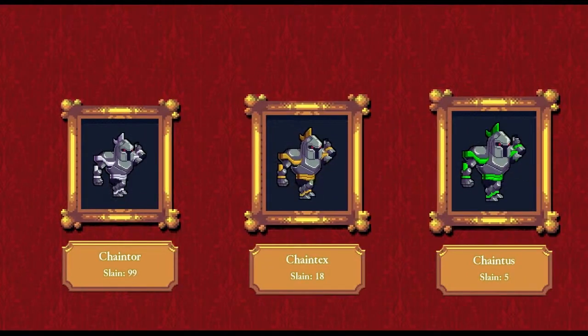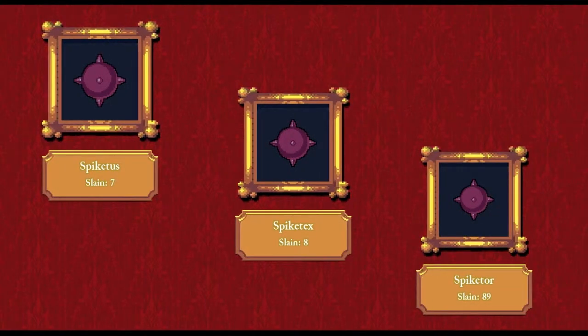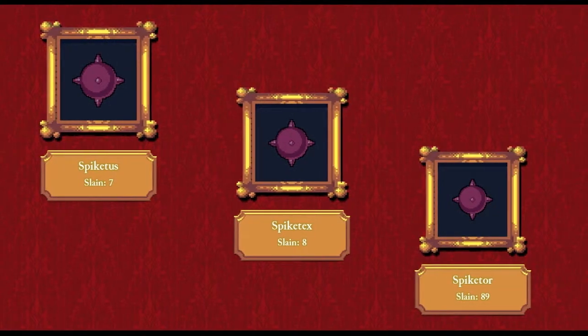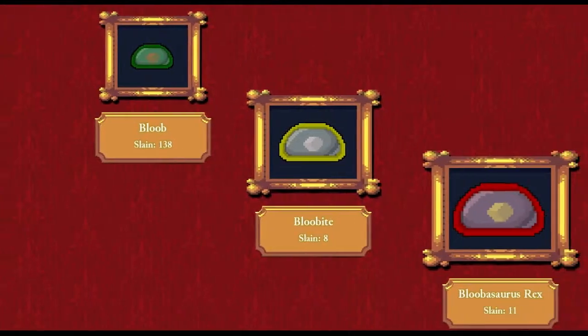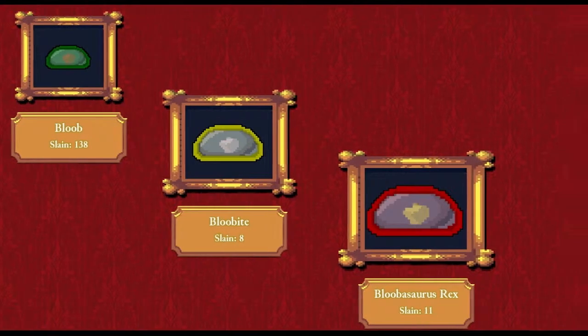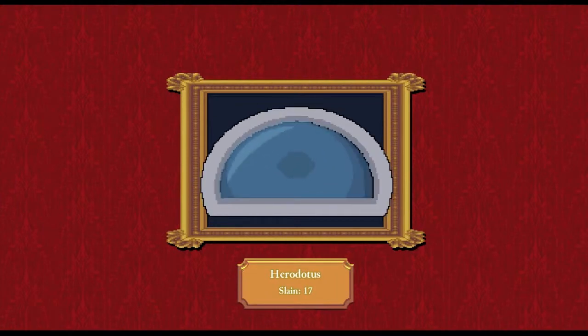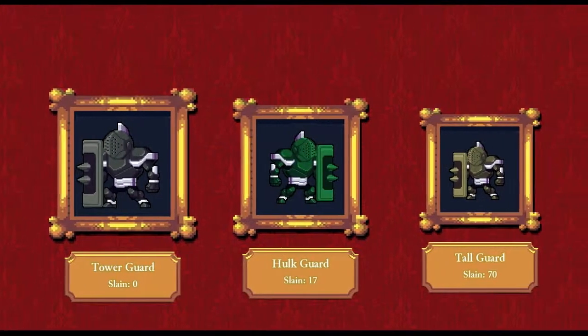Slimes should be just coming up here in a little bit, shouldn't they? More Chain Taurus than I thought. Specatus. That's what those are called. Okay. Specatex and Specator. Oh, it's different sizes. Ninjas, Ninpo, and Impojo. Okay. So there's a third size we never saw. Blobosaurus Rex. Those things are evil. I hate them. I've run across them once. And of course, Herodo is slain 17 because we killed the 17 ones he split up into.